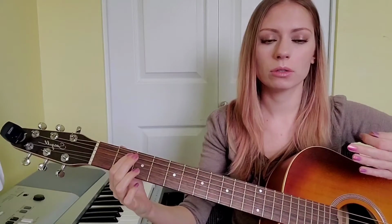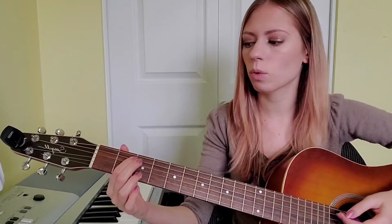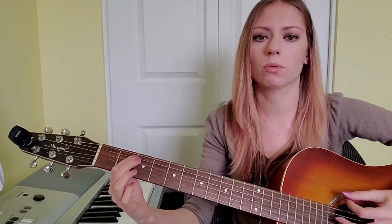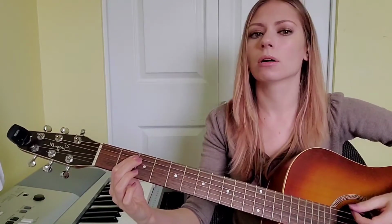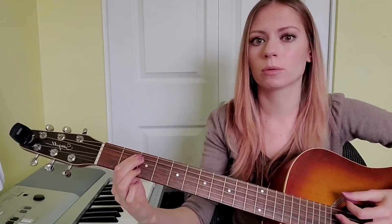So another thing that you do want to do as well is accent the beat, meaning the 1, 2, 3, and the 4. The let is not as accented as the 1 and every quarter note is. So it's 1 triplet, 2 triplet, 3 triplet, 4 triplet, 1. Meaning you're kind of leaning into that quarter note, right? 1, let 2, let 3, let 4 triplet, 1 triplet, 2 triplet, 3.